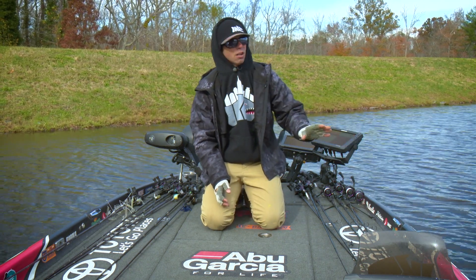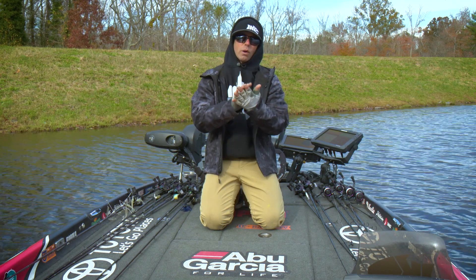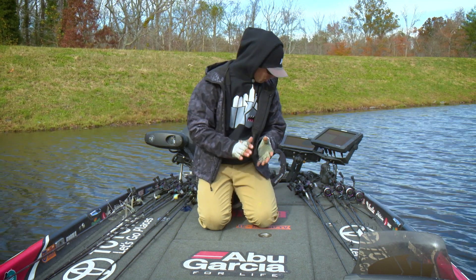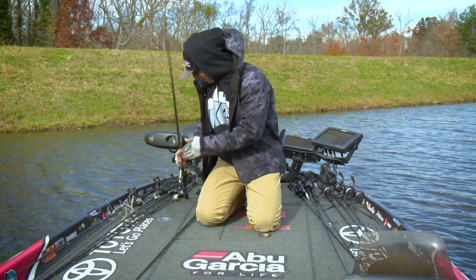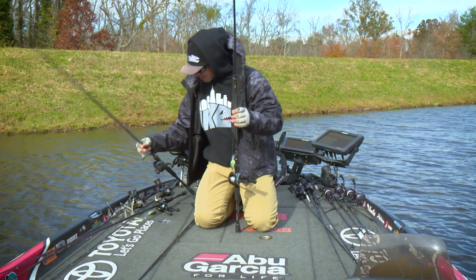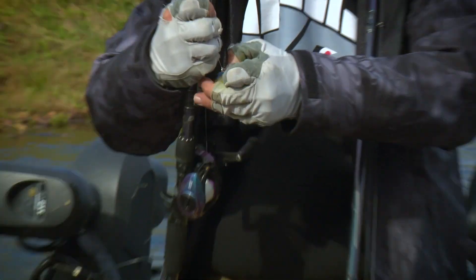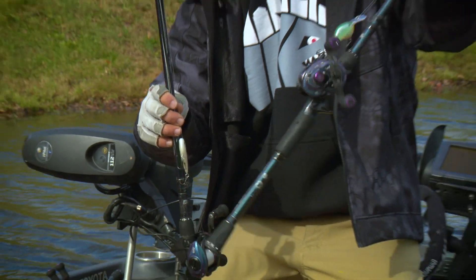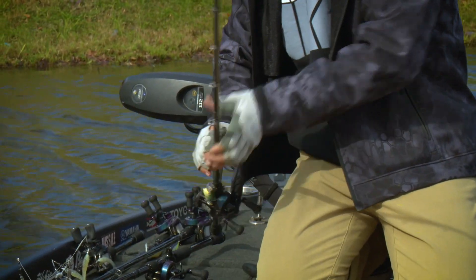This is a lake I hadn't fished in a long time, but I know they eat three or four different things here, and two are at the top of their diet. One is shad. Look at these baits — look at the colors, look at the shapes. You're going to see a common denominator: shad pattern baits. These are baits that mimic a shad in action, in size, in color. So matching the hatch with shad.